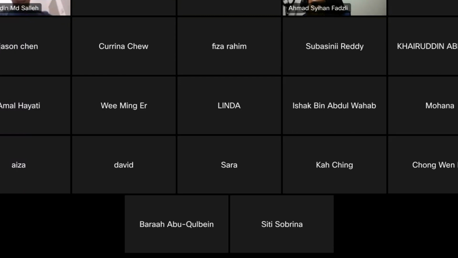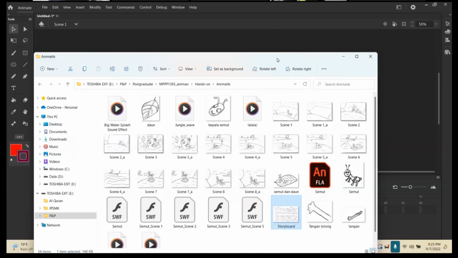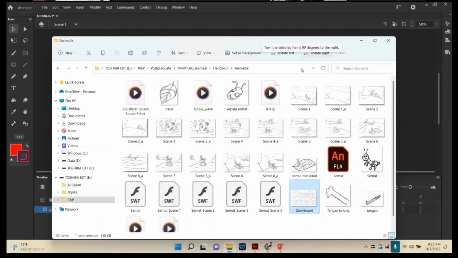So storyboard, sketches. No need to redo the sketches, just use your original sketches. For example, the audio, the sound effects, and so on, you must prepare. For example, big water splash, jungle wave sound, narration.